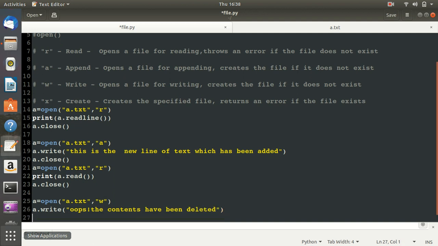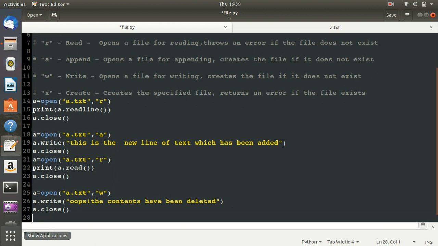Okay, and now I'll close this file once again because now we have to open the file in read mode. So here I'll open the file once again, but in read mode, a.txt, and then read mode.